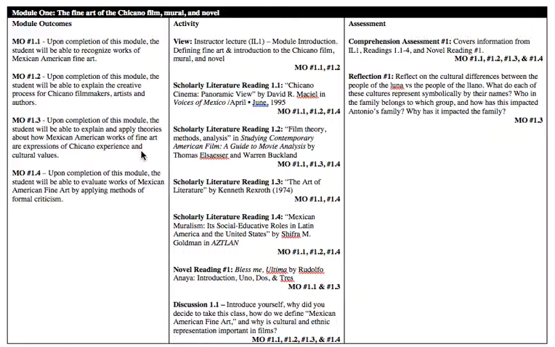And so as a rule, everything is due at the end of the module. So, at 11:59 on the very last day of the module, any assessments or discussions for that module will be due. I mean, obviously all the readings need to have been done. All the film watching needs to have been done.